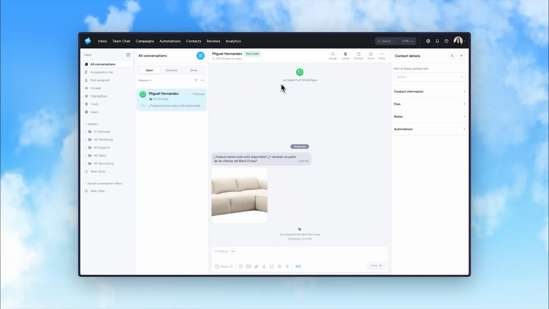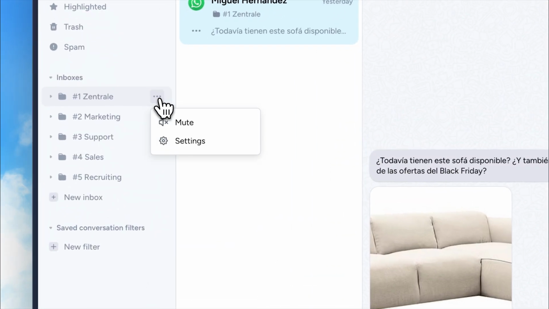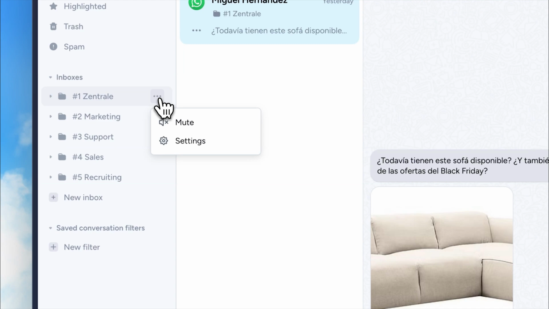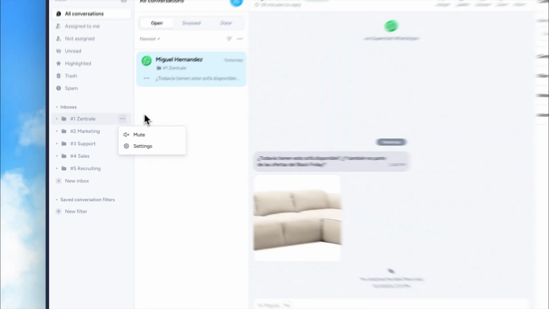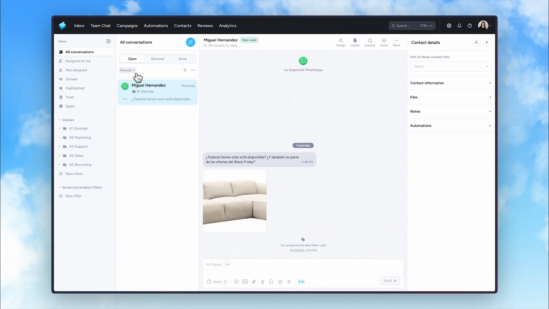Here we are in our unified inbox, and let's get started right away here on the left hand side with our inbox sidebar. At first glance, not that much has changed, but we actually added a little thing here. If we go under the inboxes, we see a new option, and we can now mute individual inboxes. Super powerful if you are part of an inbox, but don't really collaborate there or respond to any messages, and you just don't need to get all the notifications from these inboxes. You can now just go ahead and mute them.